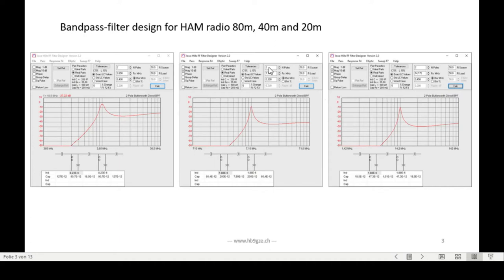I did choose a two-pole filter. That means you have two tanks, two times L and C in parallel used in resonance. These two tanks are coupled with a capacitor and decoupled from input and output with another capacitor, so you have absolutely DC decoupled. These tanks have a resonance frequency of around 8 megahertz. But for this 40 meter filter, we have a central frequency of 7.1 megahertz. Because these two tanks are affecting each other, the higher resonance frequency of each tank results in a lower resonance frequency of the filter.